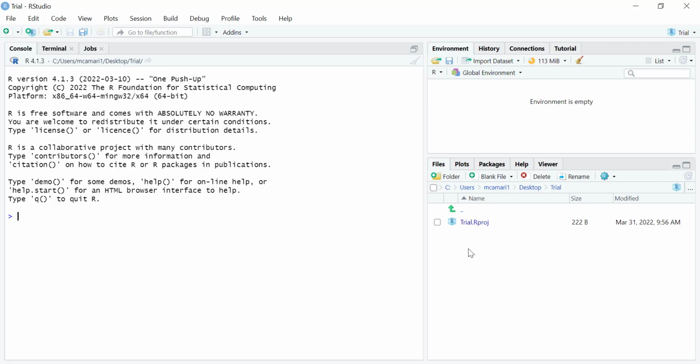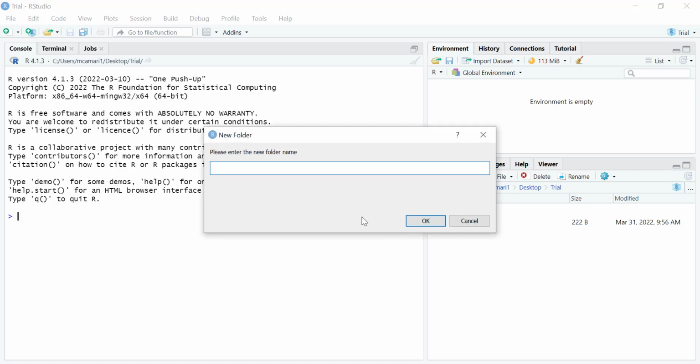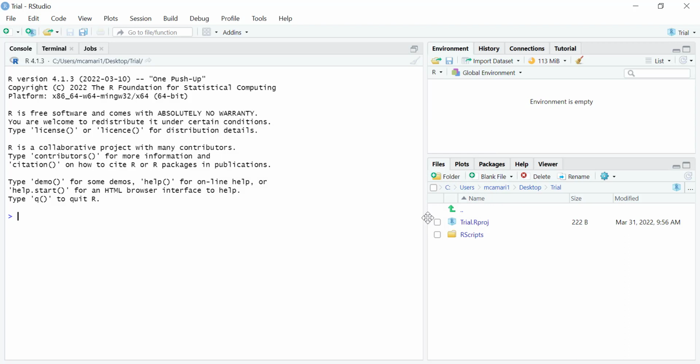Now, when I work in RStudio, I like to be really organized, and so what I do is I set up some folders, and I use the same folder names every time I have a project, and I recommend you do the same thing. So you're going to come over here and click New Folder, and the first folder I create is RScripts. This is where I put the script files.